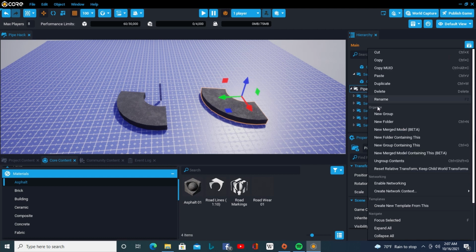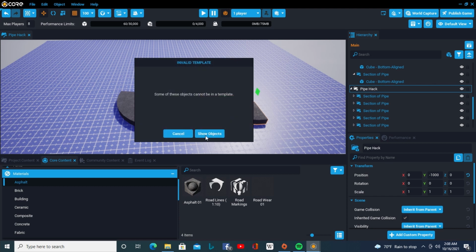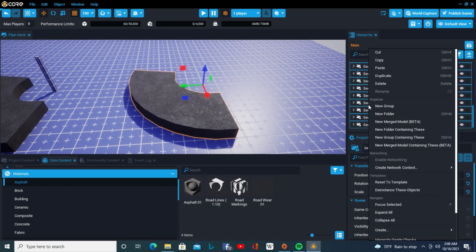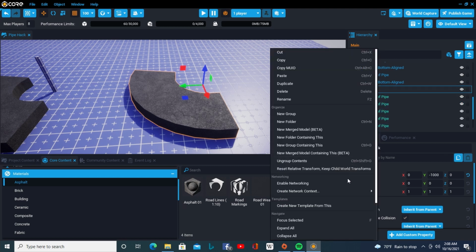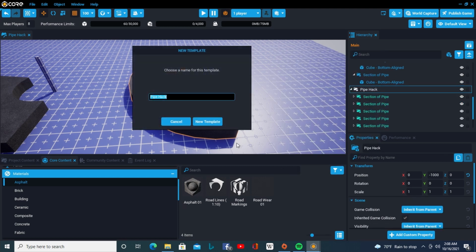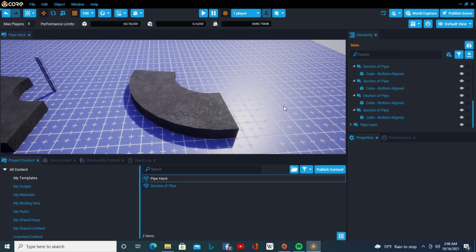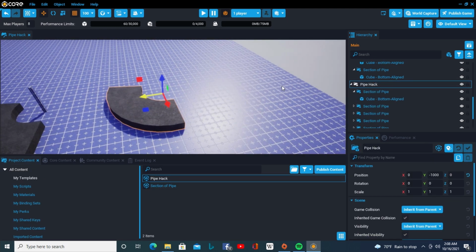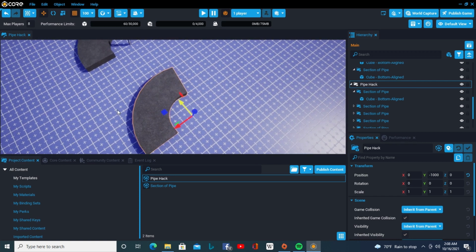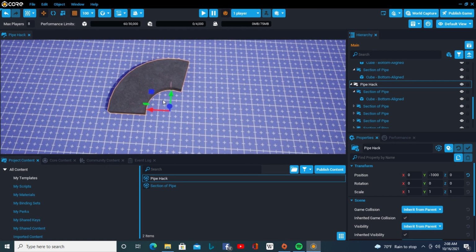And create a new template from this. And we're going to go in and de-instance those objects. And now you can create a new template called pipe hack. And there you go. Have fun and enjoy.